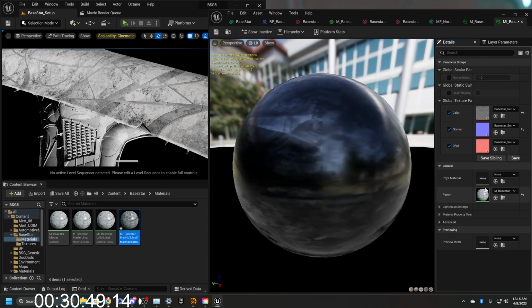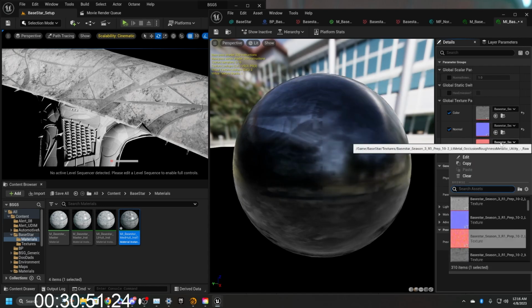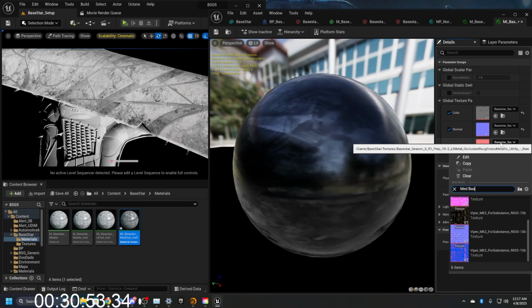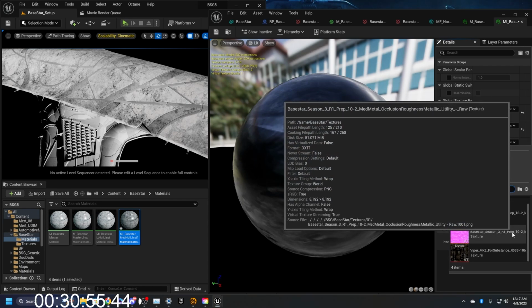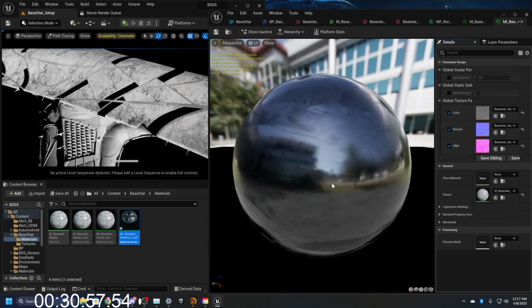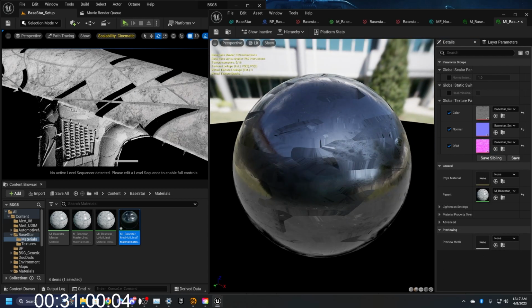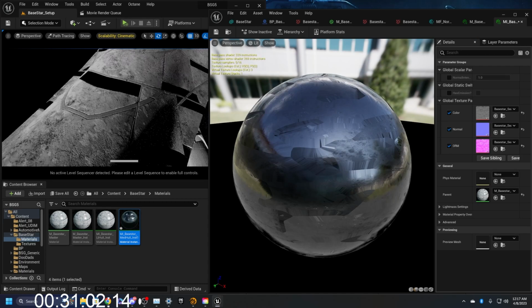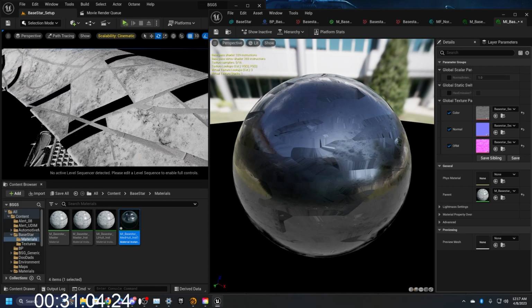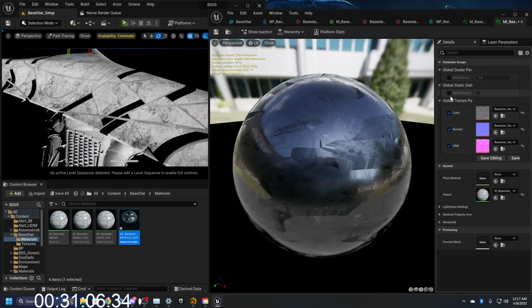That's gonna be the normal. Now we should theoretically have a functioning texture there.